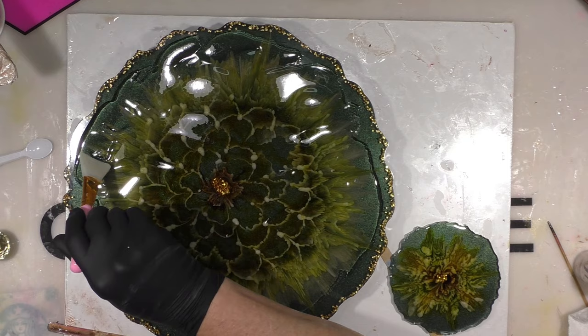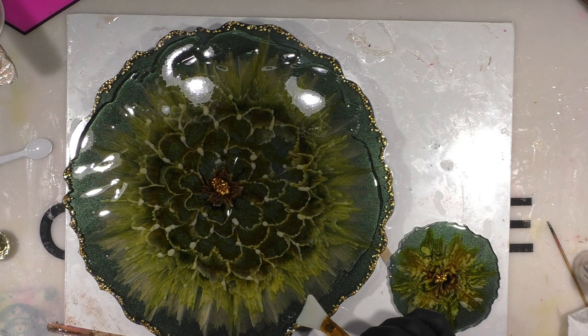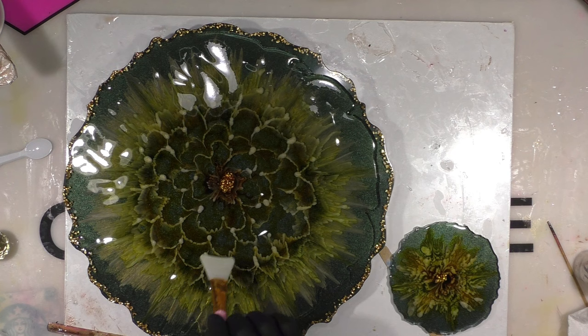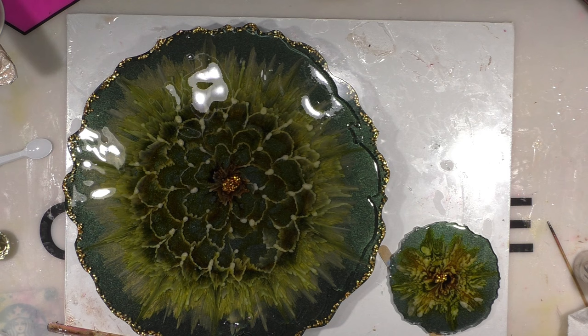You can kind of control how far it goes on the edges — pull it out so it's thicker in the middle and drag it out to the edge, making it stop at the edge because of the thickness of the resin. It's great to have it on a turntable if you can — make sure it's level so you can turn it, have access to good lighting, and see how far you've taken it to the edges. It's so much easier than trying to do it all from one place. Right now it's getting really thick and I'm only at six minutes — that's how quickly this fast set wants to set up.